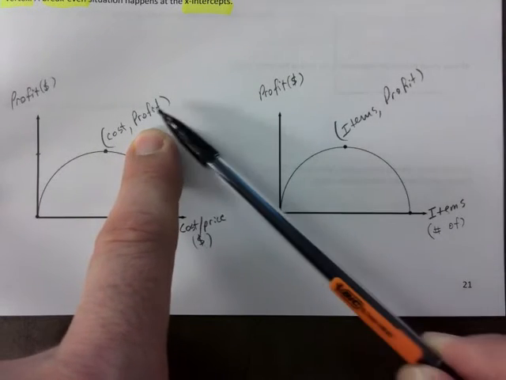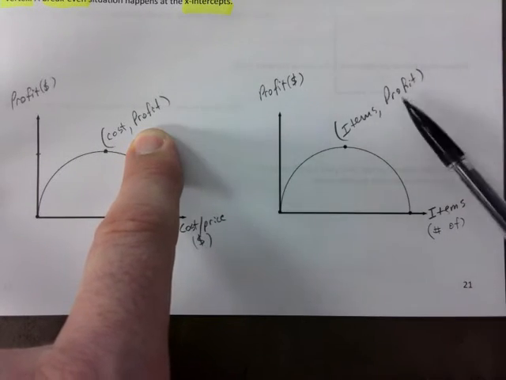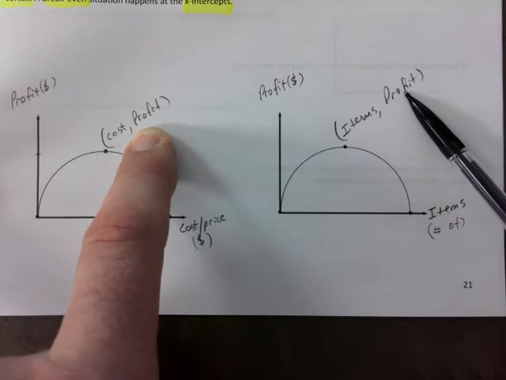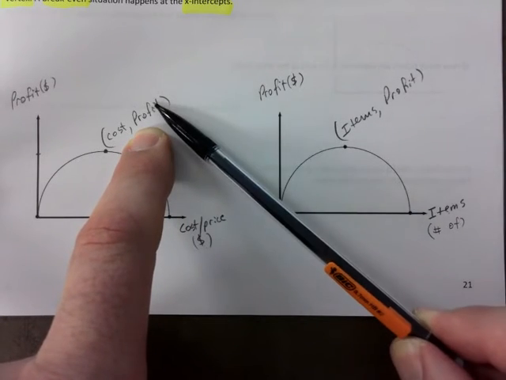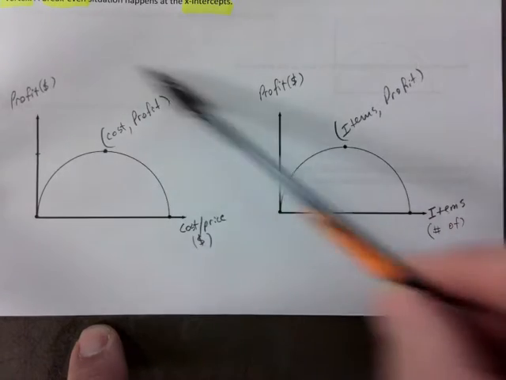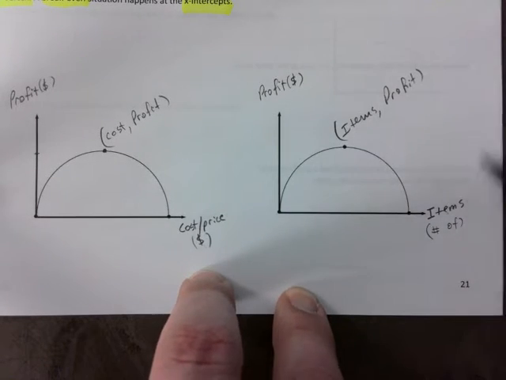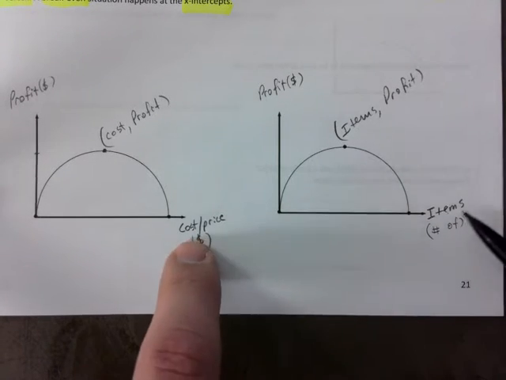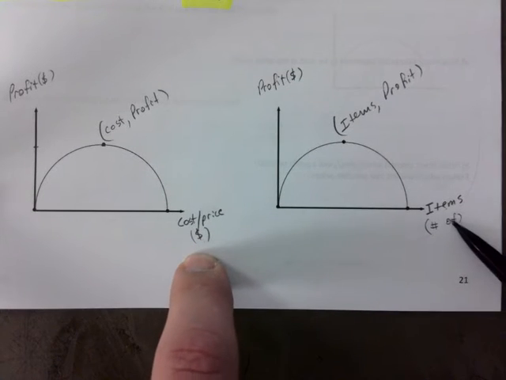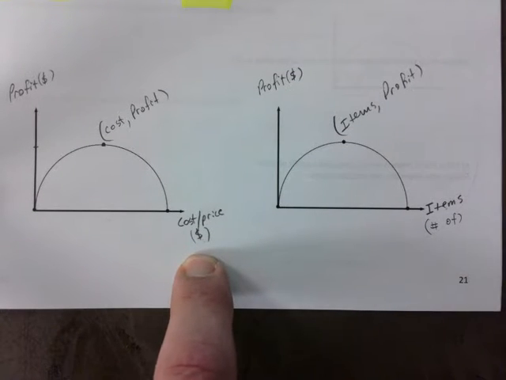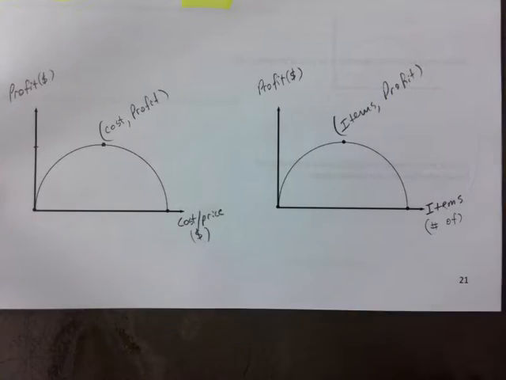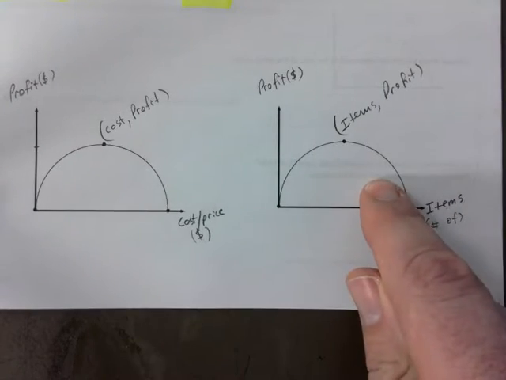But the profit in either case will be the same. Let's say it's $10,000 profit. It'd be 10,000 under this graph, and it would also be 10,000 under this graph. We're just having different values entered into L1. That's the difference here. But again, we are only going to do one at a time. We're not going to do both. I promise you that. Flip over to page 22 here, and let's dive into our first example.